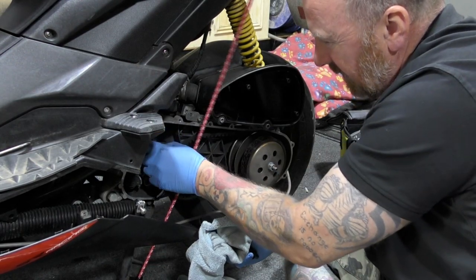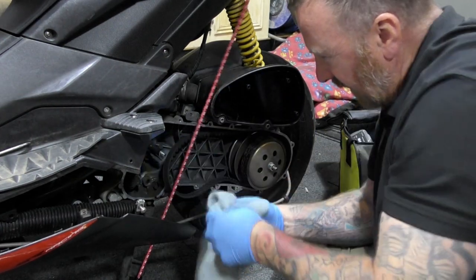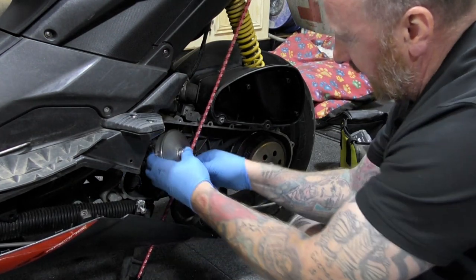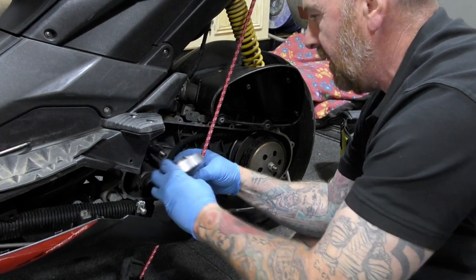Oh, look. This doesn't come off on these ones. It just comes out of alignment. I know I say take them out of speed fights, and I've always said that, but not in this case. Right, so, nice and easy, he says.